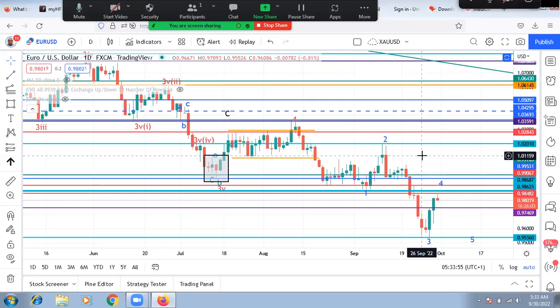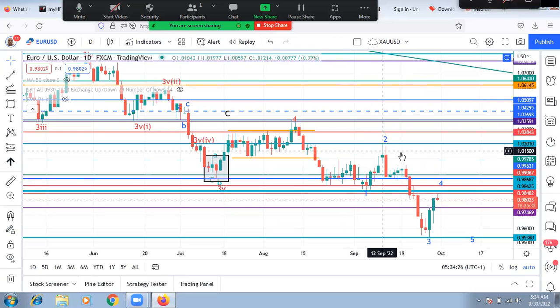If you look at how it has been for most of these waves in their 5 structure, if this is 1 and we have a truncation of its 5 here, see the way it has been, because the wave continued forming, with just a little push to this side to finish it before we had a 2. And the 2 had gone in 3 structures to the upside, 1, 2, and a 3. But when you are looking at it on a daily, that is what you get to see.